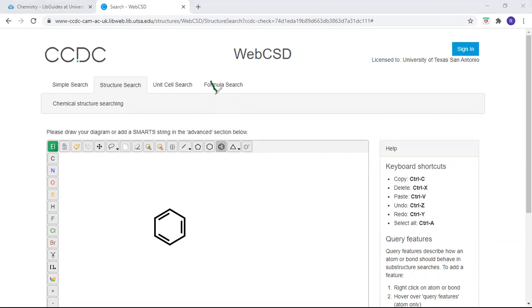And so if you remember the structure, it looks something like this. And I'm no artist, but that's the best I could do.